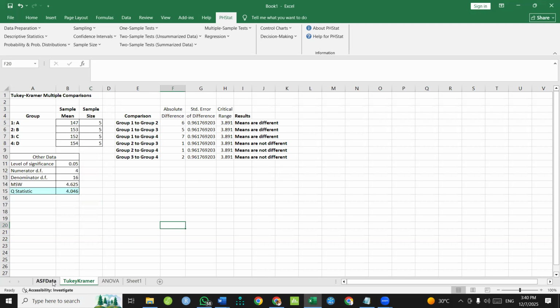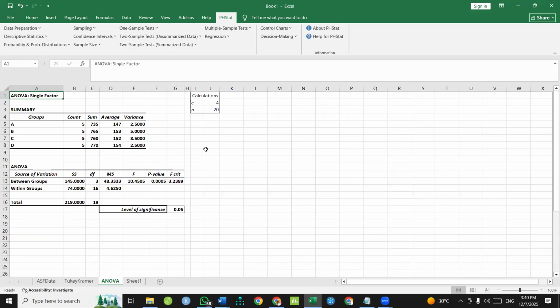Firstly, you can find the ANOVA sheet. Here is the ANOVA table and also the summary statistics table. In the summary statistics, we are given each of the group means for cities A, B, C, D. The highest mean is recorded in city D, the lowest in city A, and each variance is also given.